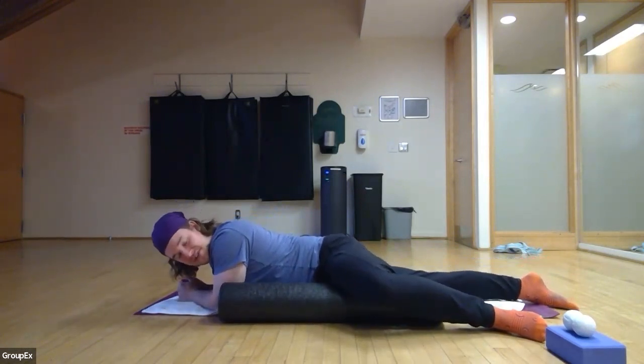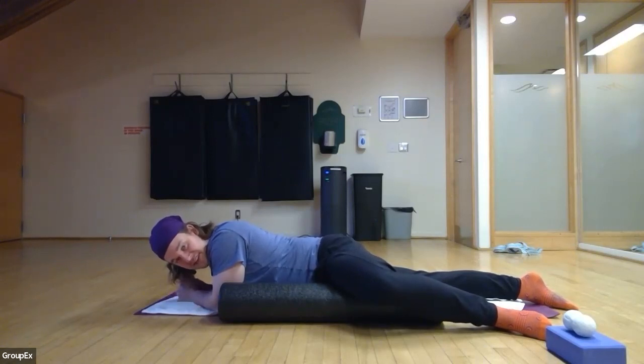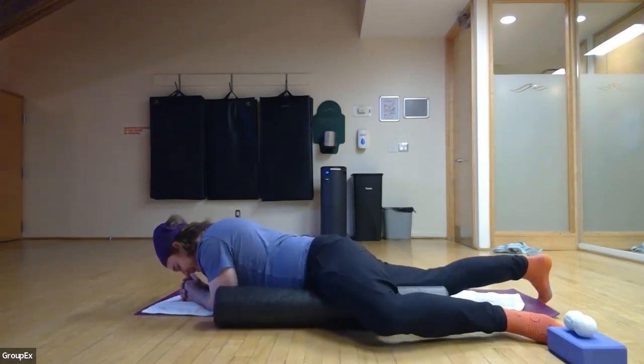And notice if you're worse near the groin, worse near the knee, worse in the middle. Everyone's tight in different areas. If you have really tight hips, your groin might be pretty brutal. If you tend to have more knee issues, your knee can be worse. You could also just be tight everywhere. That's entirely possible too. So work with whatever you got.